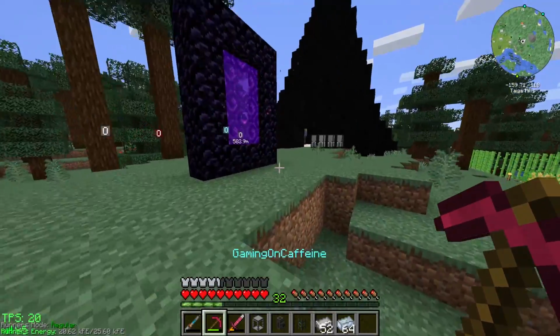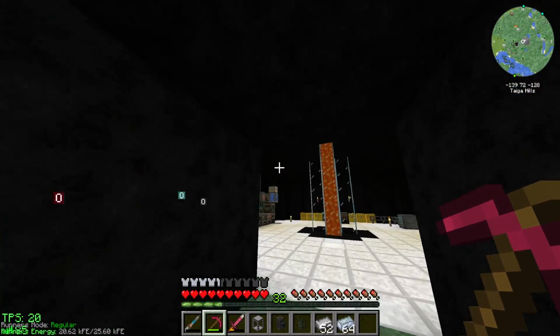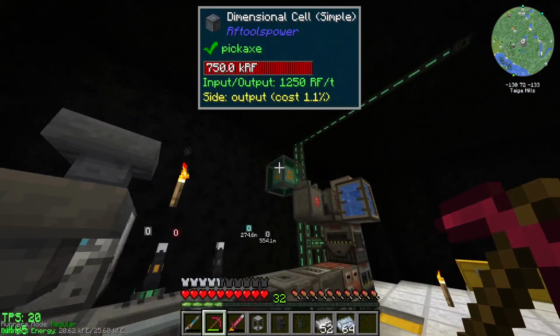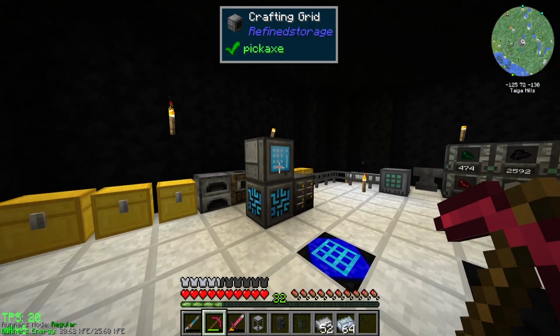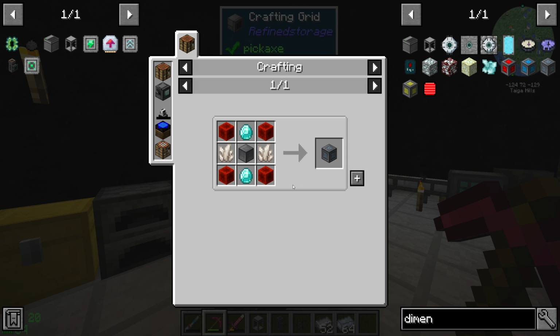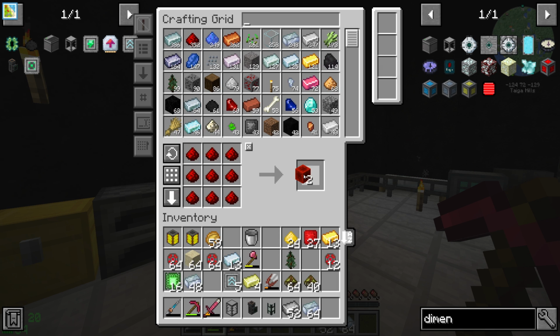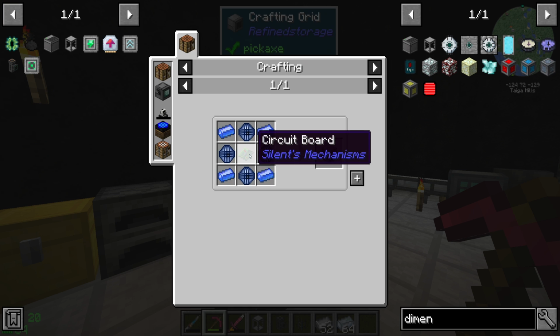We can do that fairly soon here. If we want to get power over to our new area, we are going to have to get another one of these simple power cells with another card. So another one of these dimensional cells with another power cell card. But again, I don't think these are going to be too bad to make. 4 blocks of redstone is fine. We've got an absolute ton of this stuff. This guy is probably the hardest part.